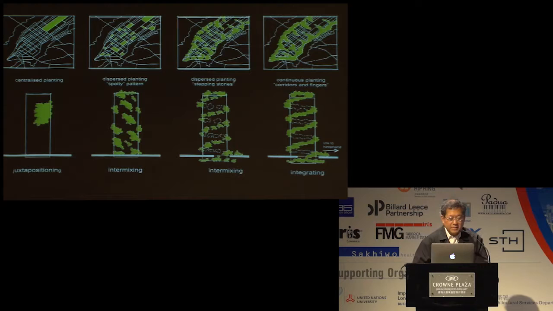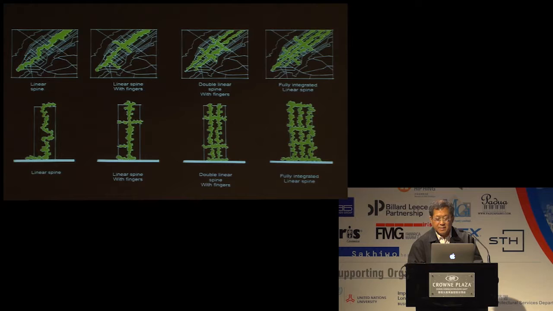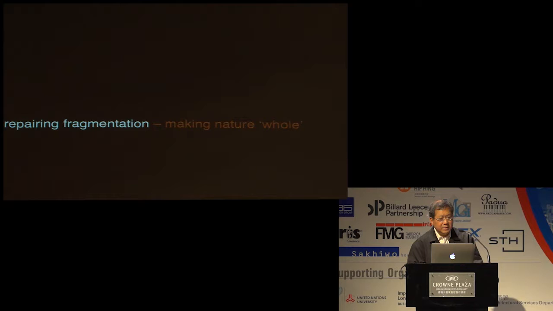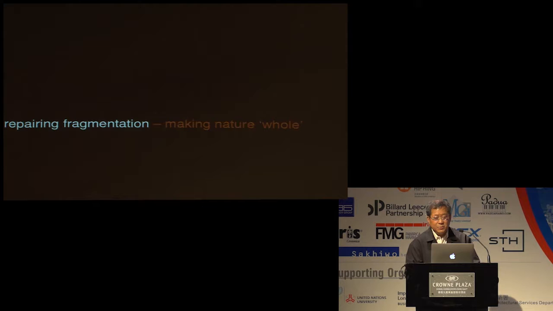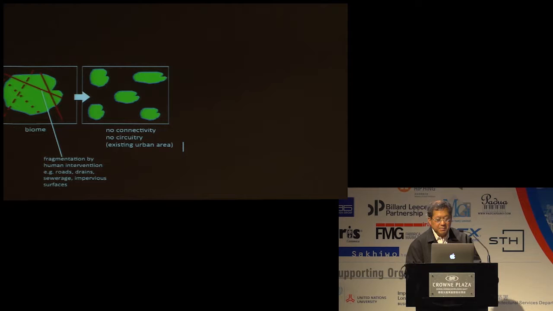These were the green patterns I started looking at in this field, and these are other patterns I'm working on now — it becomes increasingly complex and green. One of the things we have to do is to make nature whole again. When we go onto any part of the earth, we cut it up, we fragment it with roads, drains, sewer lines, and impervious surfaces. The nexus in nature is lost. We need to reconnect nature — we're going from the biome and we've cut it up, and nature becomes separate, disparate pieces that we've tried to reconnect.